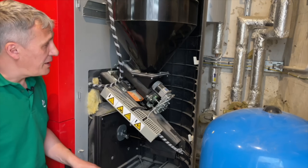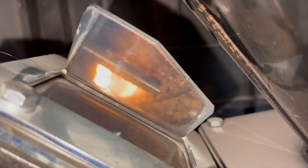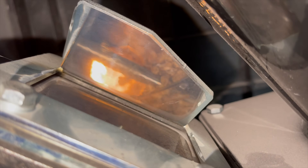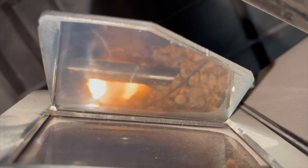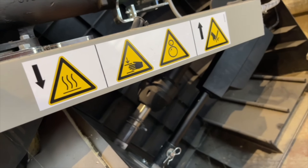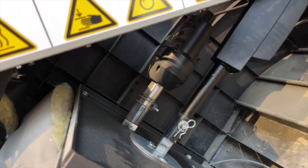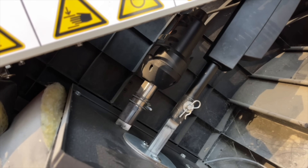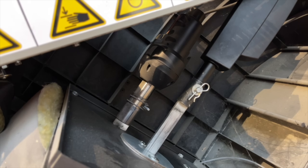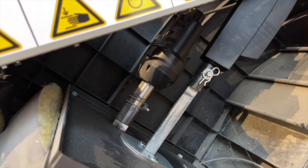At the bottom of the cylinder where the pellets are stored, they drop into this feed mechanism for the boiler. It's controlled by a stepper motor that turns the pellets very gradually and drops them into the tube leading into the combustion chamber. There's also essentially a heat gun — like a paint-stripping heat gun — that puts in an initial burst of hot air from an electric heater to ignite the pellets at the start of the cycle. At the end of the cycle, a movable grate pulls out from the boiler to drop the ash into the ash bin.